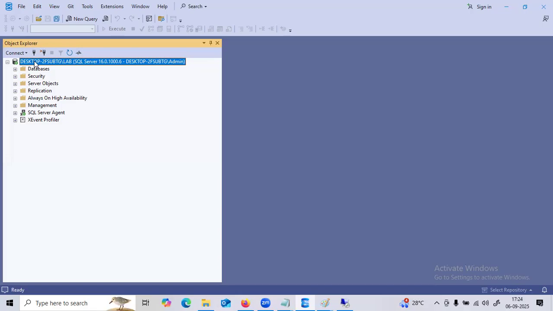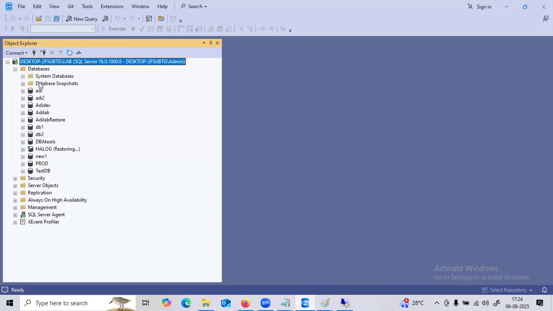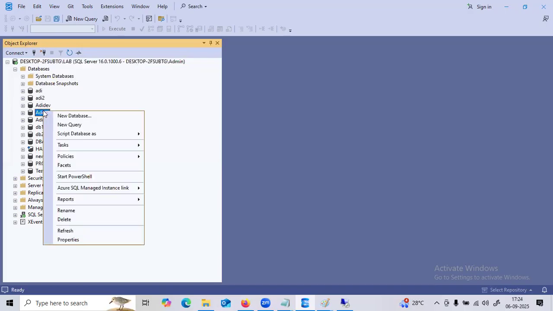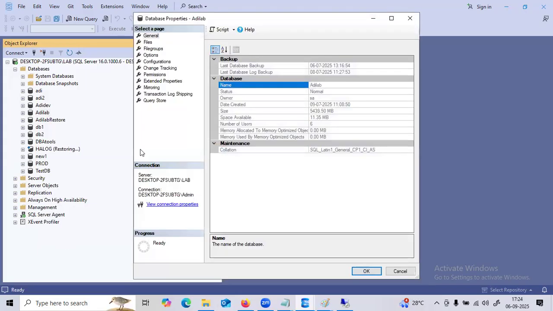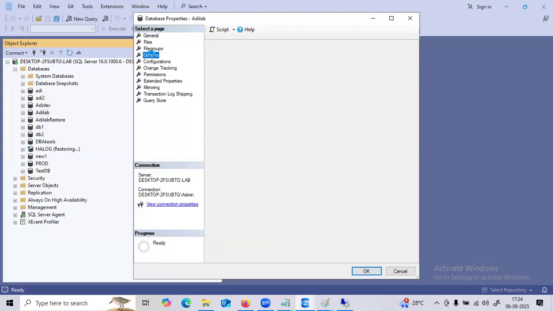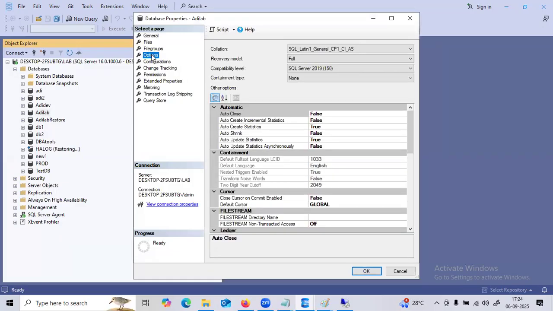If you keep the database in the simple recovery model, then we can take only full backup and differential backup, not log backups. We explained why log backups are not performed in the simple recovery model. Because by default, the log truncate algorithm is enabled in the simple recovery model.